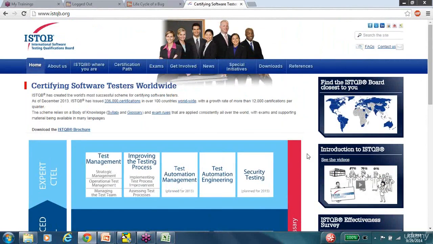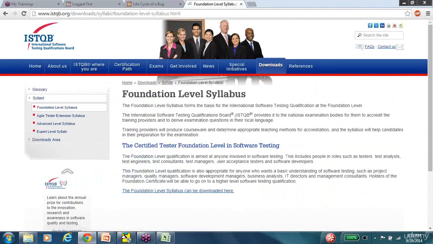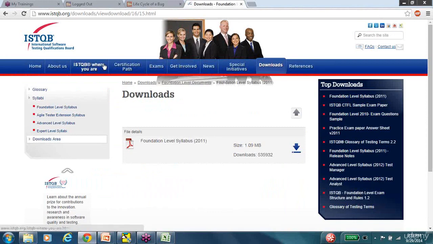And then the other thing I will tell you is go and take a look at the syllabus. You don't have to apply for the exam to actually be able to look at the syllabus. Even if you don't want to appear for this exam, you can download the syllabus, take a look at it, and see if you feel at least familiar about all the concepts that are here. Because at the end of the certification, why do we have an exam?